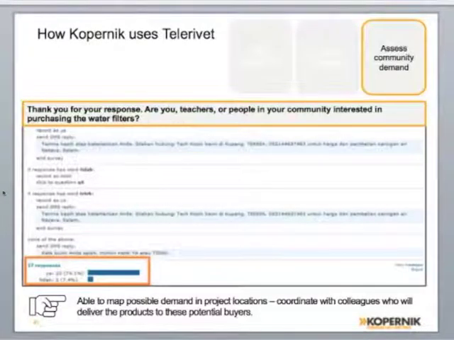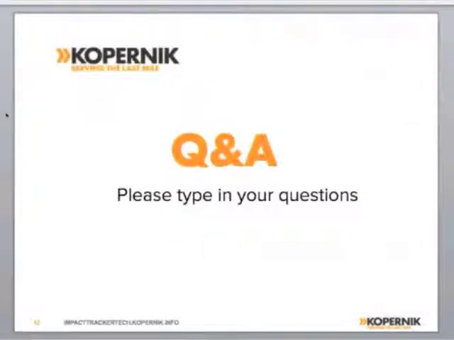And last, we also use Telerivet to assess community demand. Now you can see in the slide, we thank the principal for the response on our survey, and then we ask them if they know somebody, a teacher, parent, or even himself in the community interested to buy the water filter. Surprisingly, 74.1% of respondents answered yes, as you can see in the orange box below the question box. We then connect them with our colleague who will help connect the water filters to the initial buyer. Okay, that's it from me.